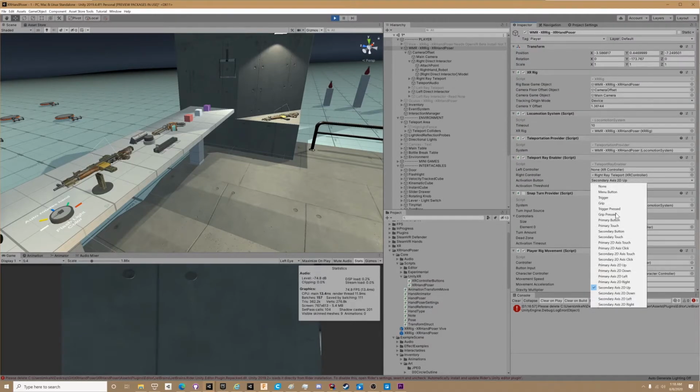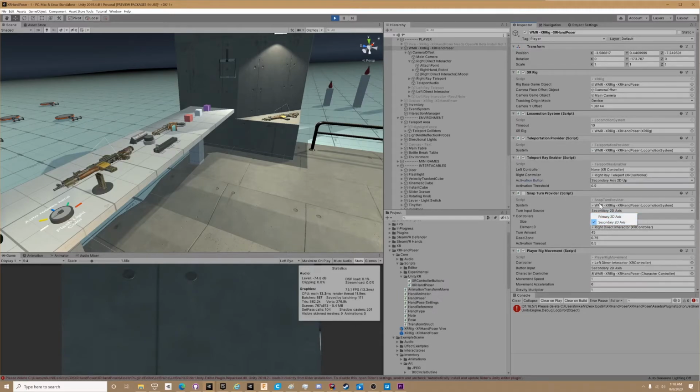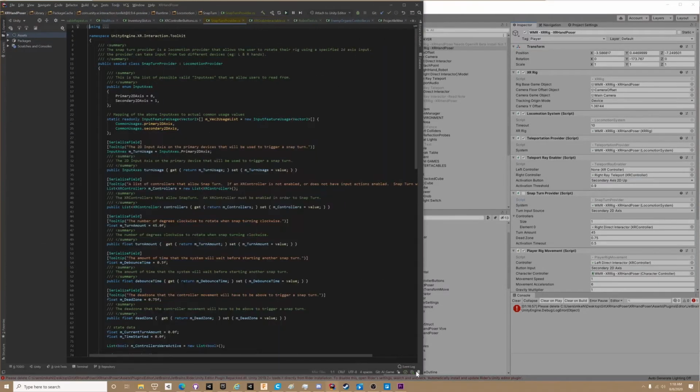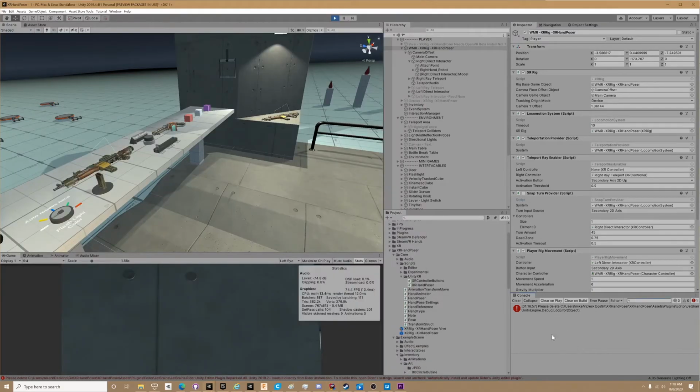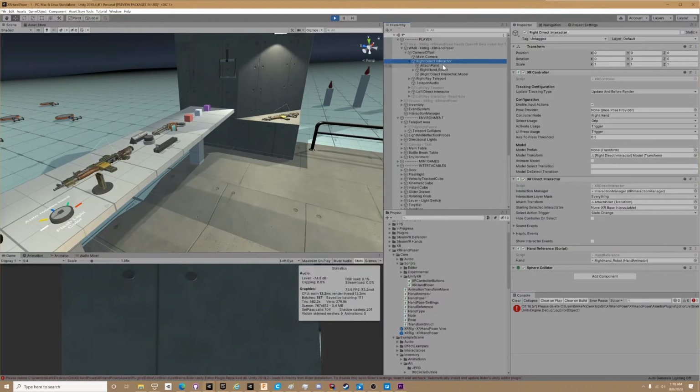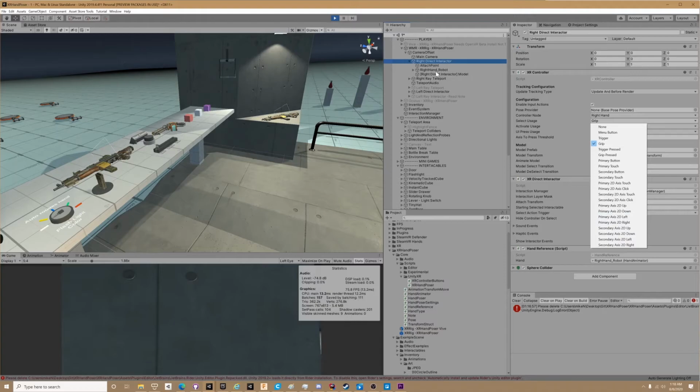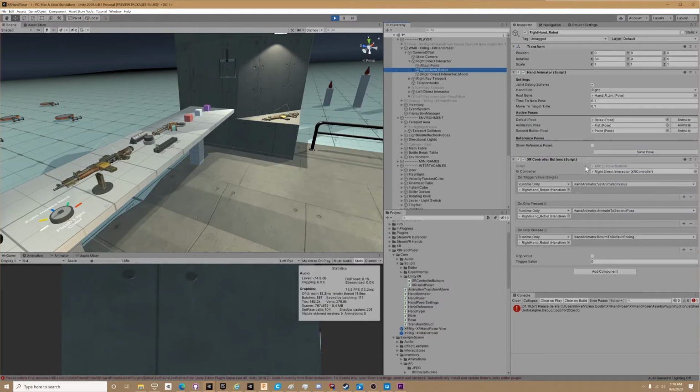Some of these have a little more customization, and I don't believe my scripts do. I have them pretty basic at the moment. But if you do need other options and you're not necessarily an expert coder, you can shoot me an email, and I will spend the time I need to fix this script. Same as the hands: if you need to change the grip button, change it here. Also, you need to make the robot use the same buttons, and this one does not have any options besides trigger and grip.